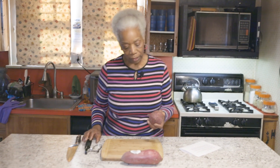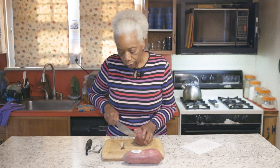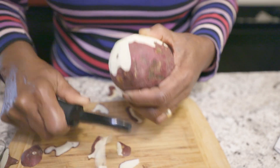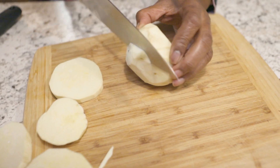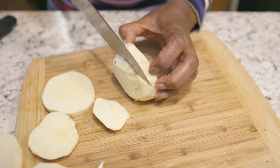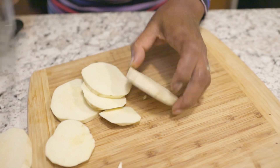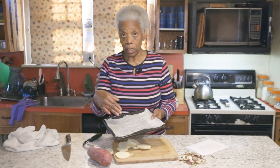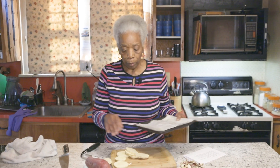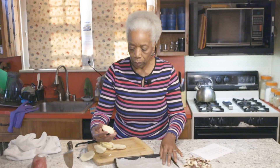So today, what we're going to do as a side is simply roast these. They're white — no beta carotene in these. Peel them, cut these in two, about an eighth of an inch slices. And then on a parchment-lined baking sheet with your crumpled up parchment paper, you're simply going to put them in here.